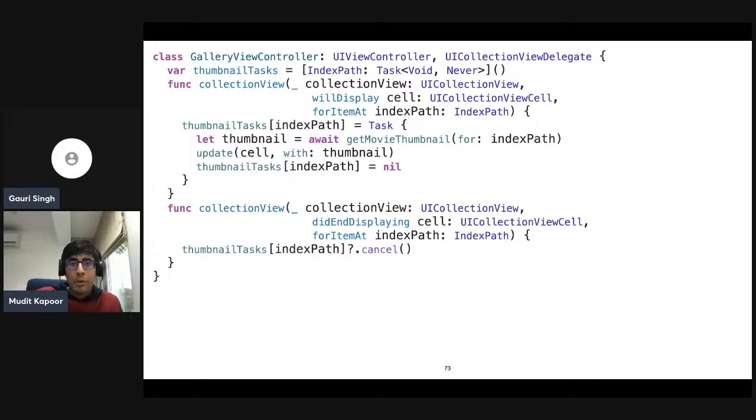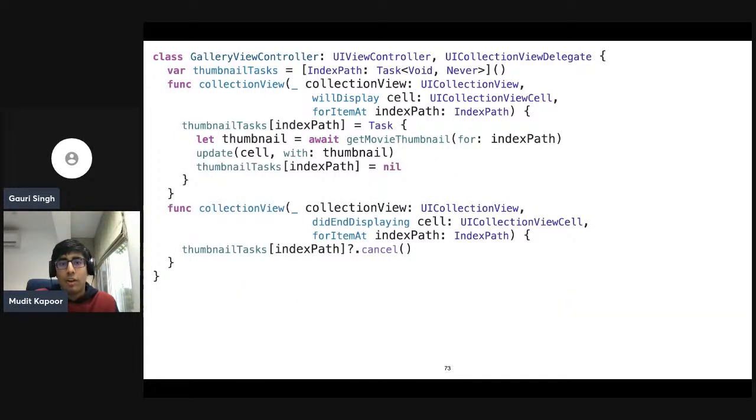You'll notice that we don't have to go to DispatchQueue.main.async, because by default all the code that runs in a UIViewController runs on the main actor, which is basically the main thread. So any task that you create like this, and this is not a detached task, will also inherit that actor context. So this is basically scheduled to run on the main thread when it's available to run. So you don't have to use DispatchQueue.main.async here.